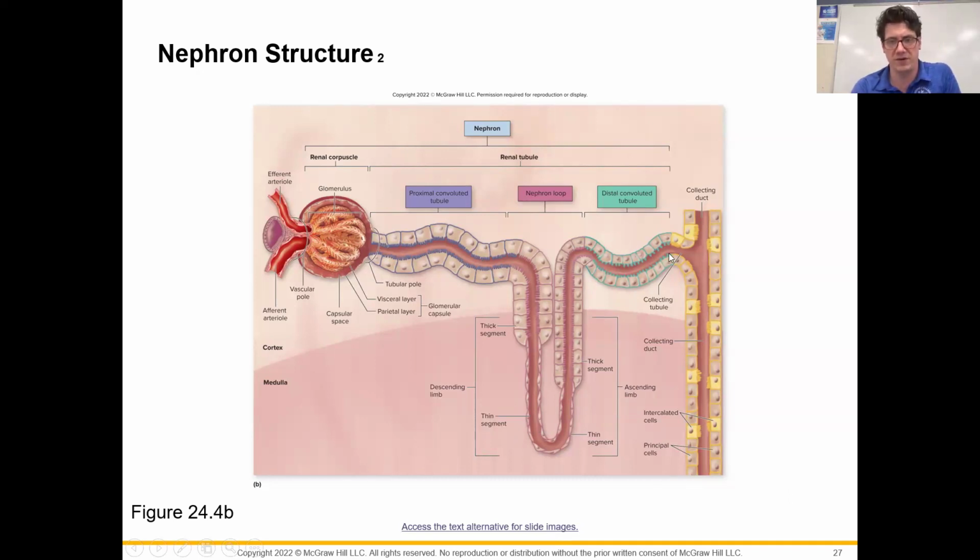And then we're going to come back up here in the distal convoluted tubule where we will continue trying to absorb as much stuff into the blood as we want to hold on to, while also at the same time concentrating as many of the bad things as we want to get rid of. So we're going to try and get as much urea into our collecting ducts as we possibly can.